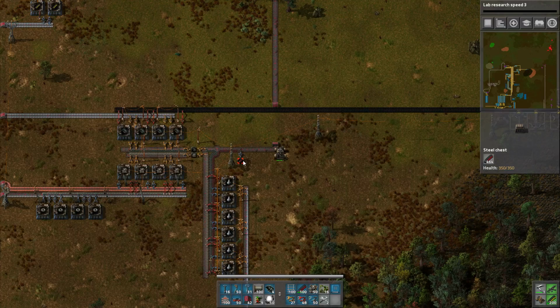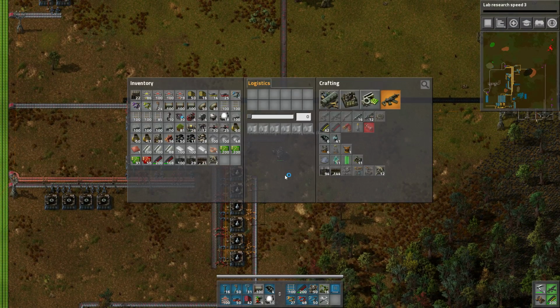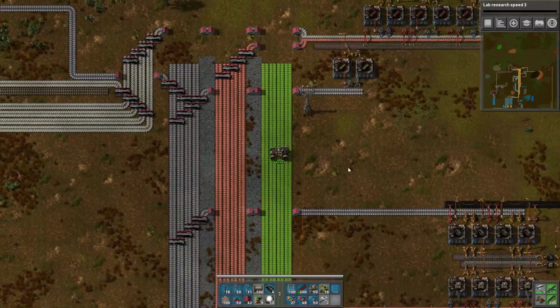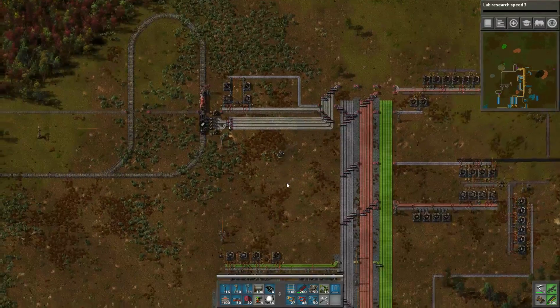Sound effects. Make your car start and stop faster. Very important. Alright. I still got tons of rail. Yes, I do. Good, good, good. Was there a little tree there? Well, there were. Not anymore, but there were.